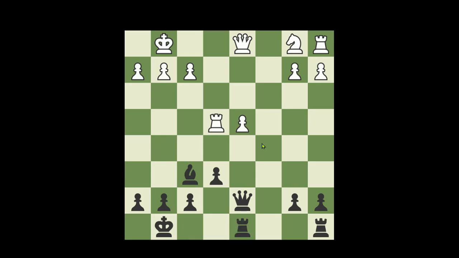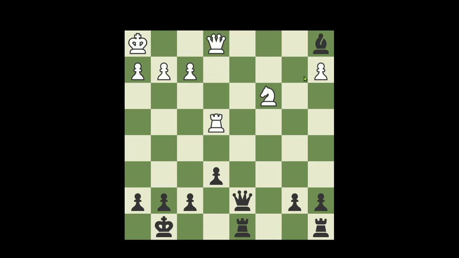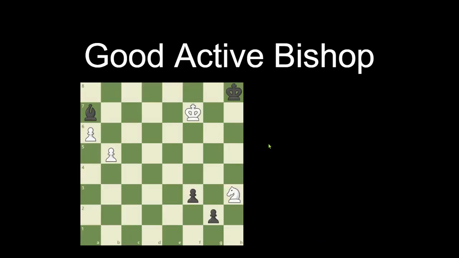It'll be easier to play for you because the bishop and the pawns complement each other. The light square pawns will cover the light squares, and the dark square bishop will cover the dark squares. And so you're covering both the light and dark square complexes, and the bishop can move freely.